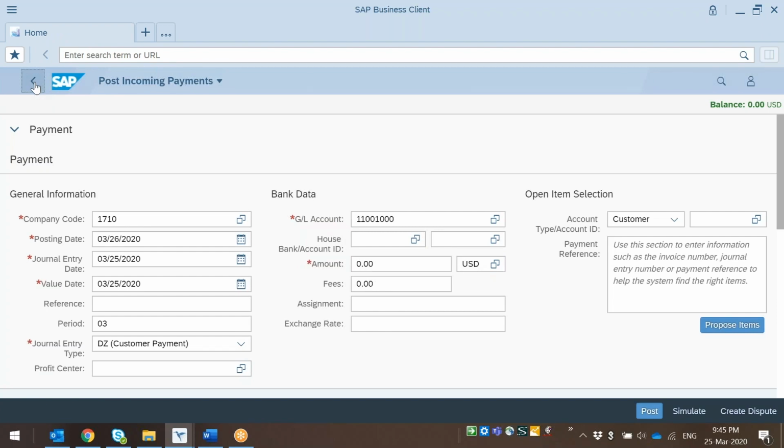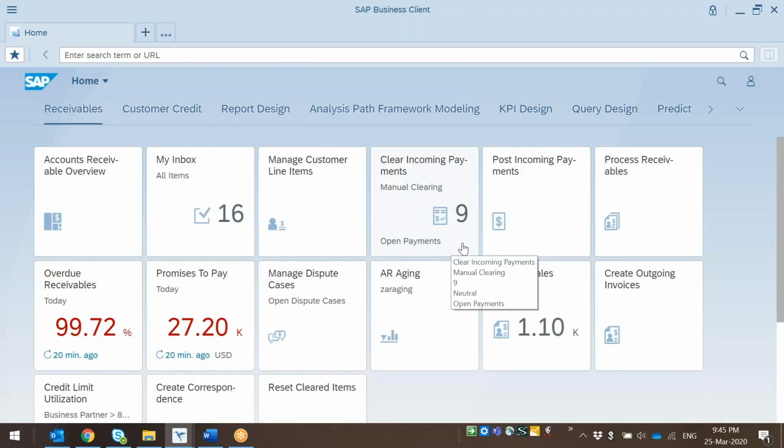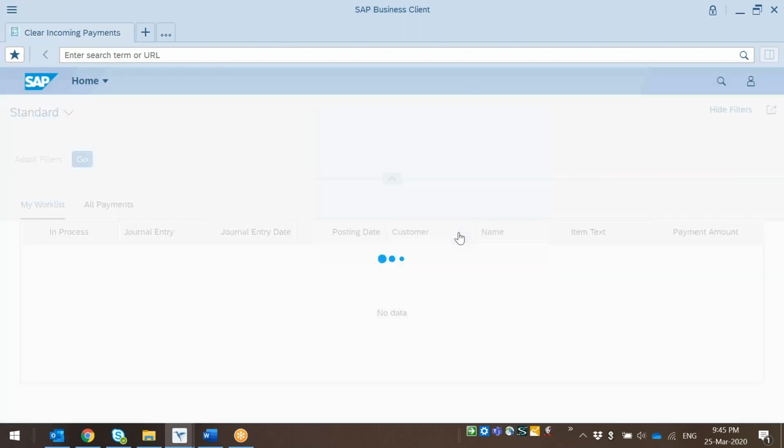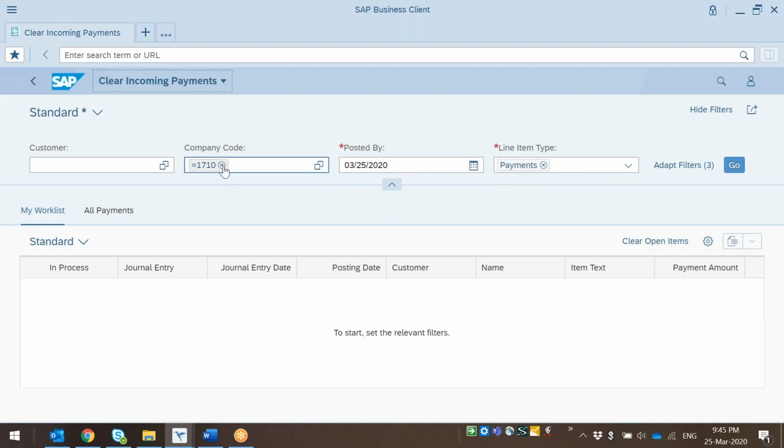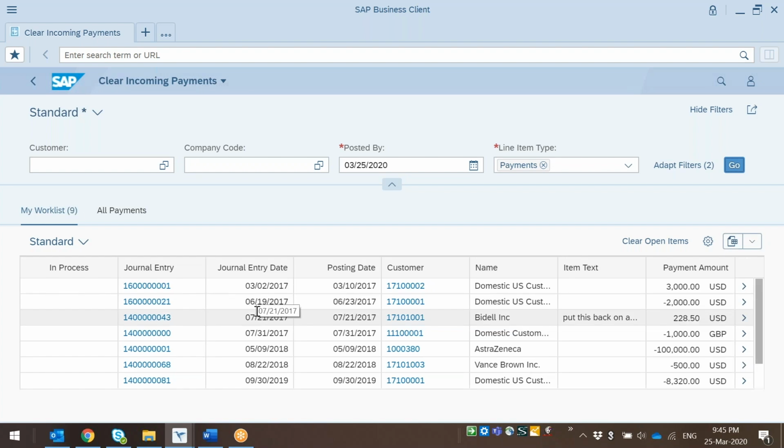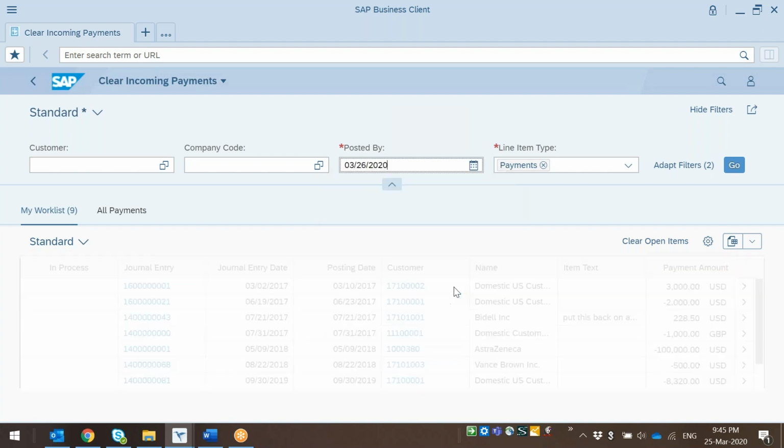So here, because I just made another payment, I should see this number of unapplied payments changing to 10. So let me just post it by, if I just do it by the next day.